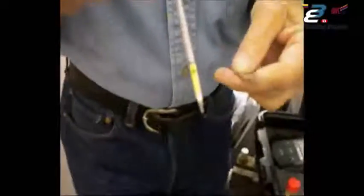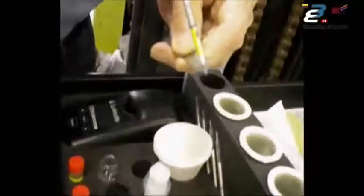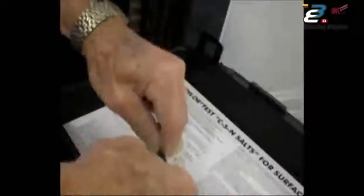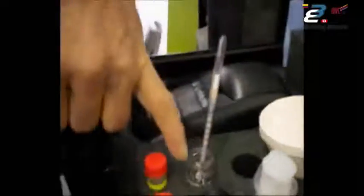You are snapping glass — the tube is sealed to keep it from becoming contaminated prior to use. Take the metal snapper, insert the tube all the way into it. Because you are snapping glass, you should wear safety glasses and be careful of your fingers. Snap both ends off so it's open like a straw, then drop it into this bottle. You see the white cotton at the top? When the extract wicks all the way up and the cotton turns amber — a light yellow — it indicates the test is done.